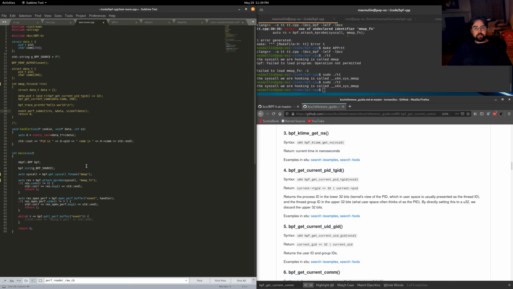So the important C++ code is that this is what we had in our previous tt.cpp. But what we're doing here is we're opening up that event perf buffer as we declared it here. So we're testing to make sure that we opened it correctly.